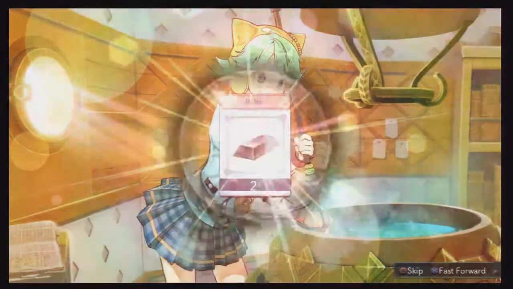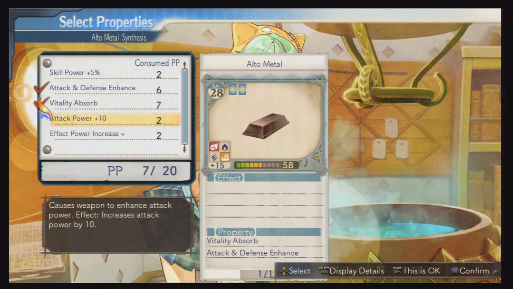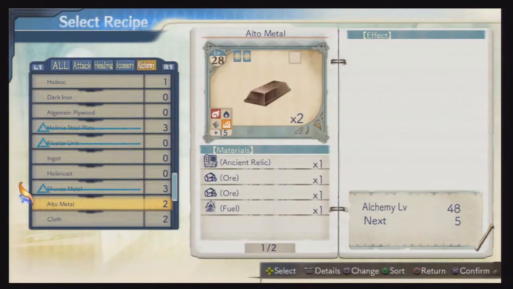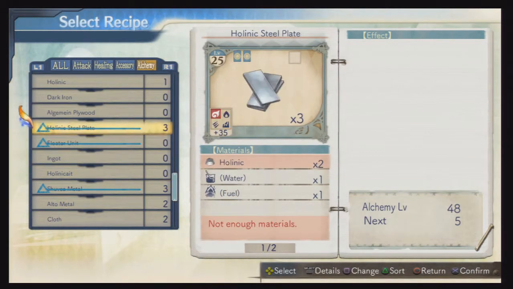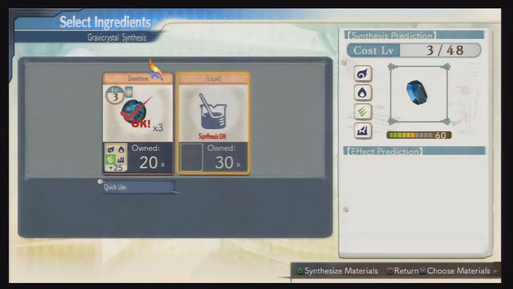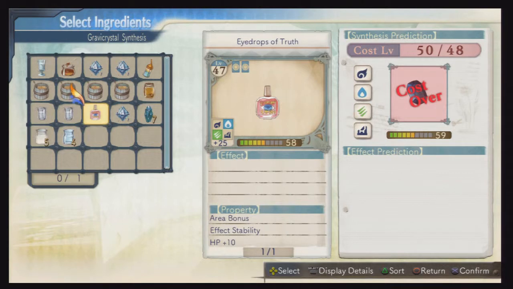I'll do 2 pieces of alto metal. Ooh. Vitality. Absorb. Attack and defense. Increase the skill power. No, thank you. Attack power by 10. Where's the gravity crystal? There's the gravity crystal. Gravity stone. What the hell is this? The eye drops of truth.